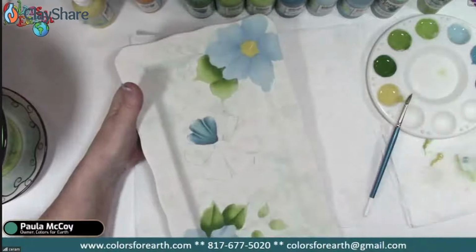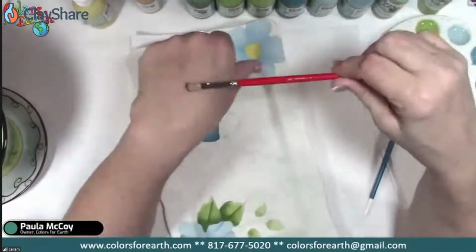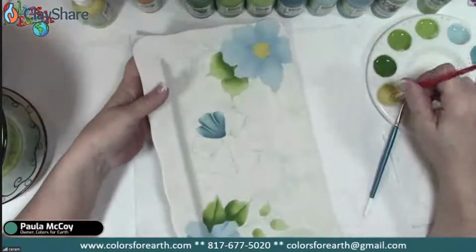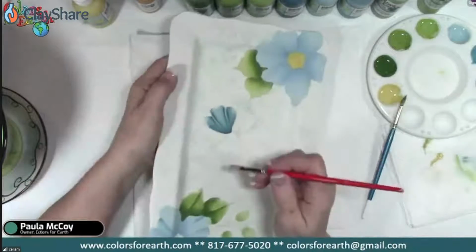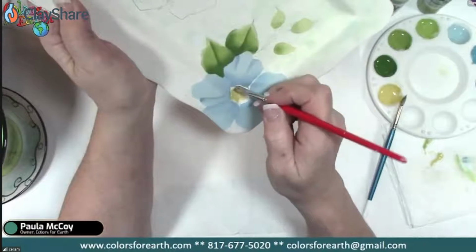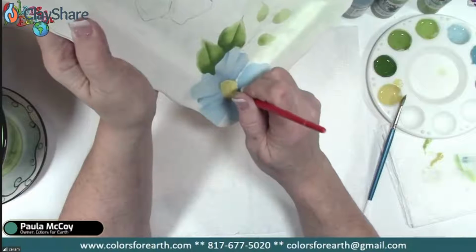You can also use the stubby brush. I wasn't prepared for that, but here we go. This is our stubby brush. It's a mongoose hair filbert, so it's like a cat's tongue with a rounded tip. You can load that brush, and it's a stiffer bristle brush, so you can just stipple it in and get a more uneven finish. Either way would work. It depends on the look that you want to achieve.